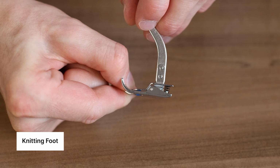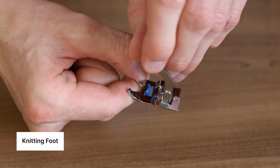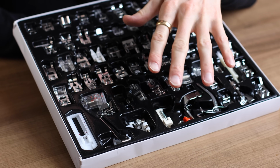They're amazing. They open up so many worlds of possibilities, but there's a bit of a learning curve with quite a few of them. Some of them, candidly, are a little useless if I do say so myself, and it's best not to cheap out. It seems great to have 60 plus presser feet, but a lot of them are useless and some of them just repeat functions, and it's better to invest in the good ones that we actually need. And there we go. So, presser feet, amazing, but not perfect, but still really cool.